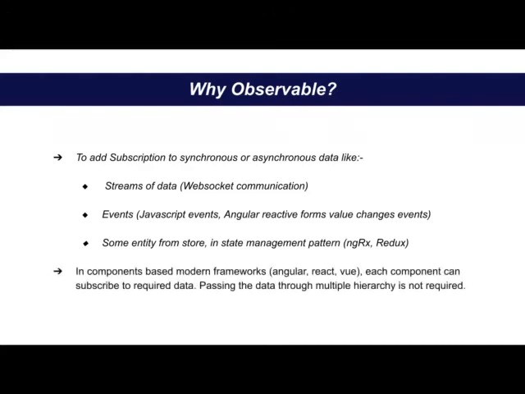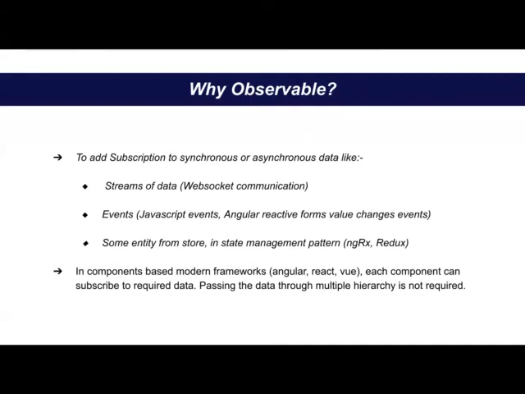Next thing, which is actually a pain area for a lot of us, is passing data through multiple component hierarchies. How do we do it? We have props binding. With props, we pass the data sequentially from one level to another, or we have the context API. But sometimes it is a pain, because we need to pass data through components which don't require it, just to maintain the hierarchy.